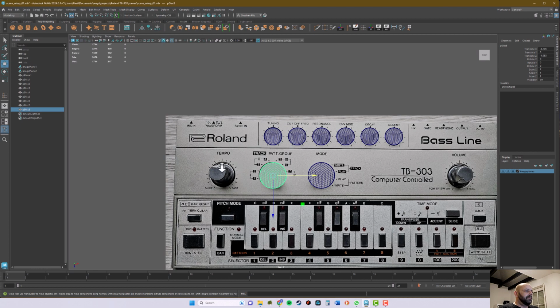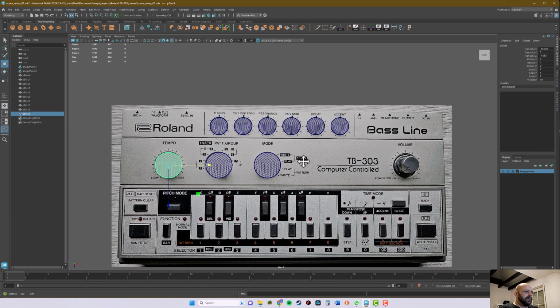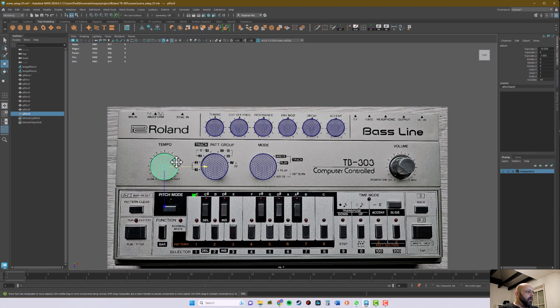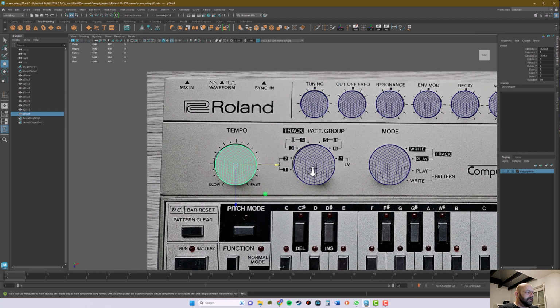For this hole here, I'm doing another duplicate, so I hit Control D again, and then I move it there. I know that this hole here where this knob sits is not that close to the border of the machine than this one. So let's just try to find something that comes close to reality.